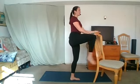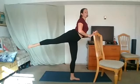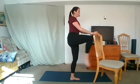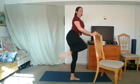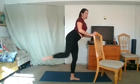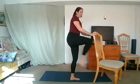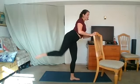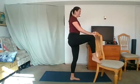So maybe you were rocking a lot to get that leg up. See if you can almost press into the bar instead of holding onto the bar. You're pressing it away, keeping that chest nice and lifted, abs engaged. Good. Nice. Remember, if you've had back issues in the past, maybe come down here. Otherwise, continue to strengthen your back by going as high as you can so you don't have back problems. Good.